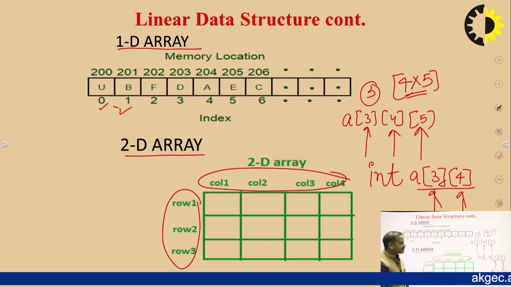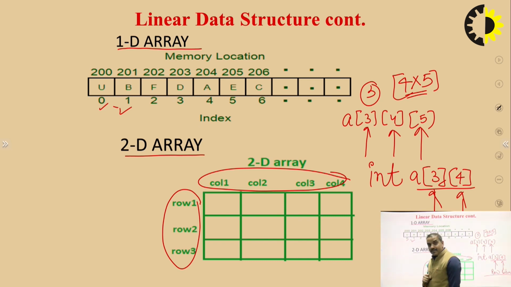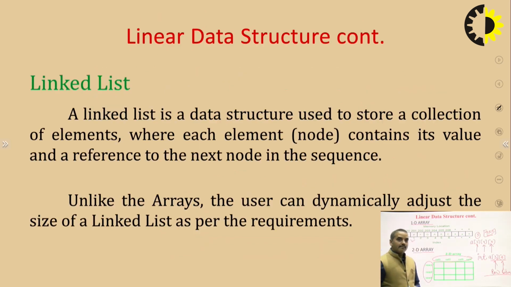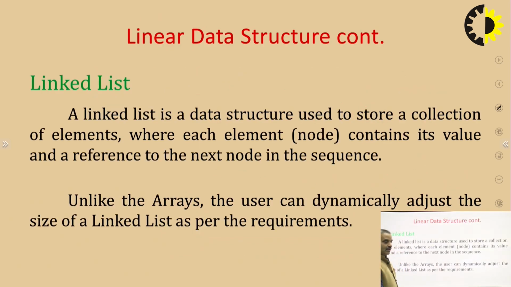This is the main concept used to create a data structure or a data variable to store the given value. The mathematical application of a two-dimensional array is matrices or tables. In business applications, we call it a table, and in mathematics, we call the two-dimensional array a matrix. The second one is the linked list.